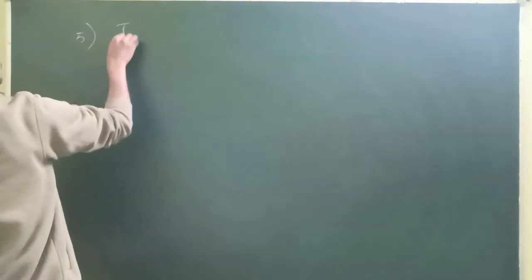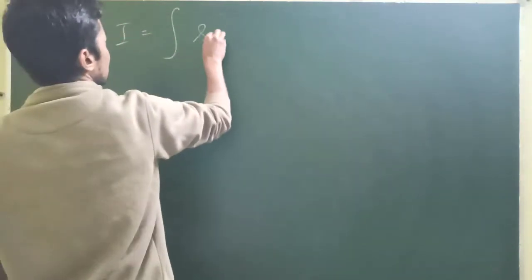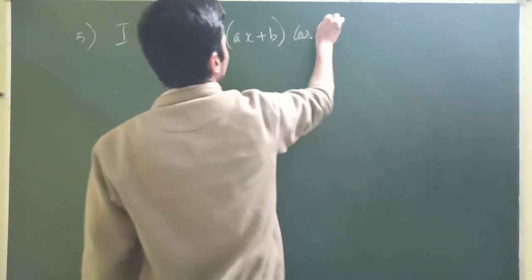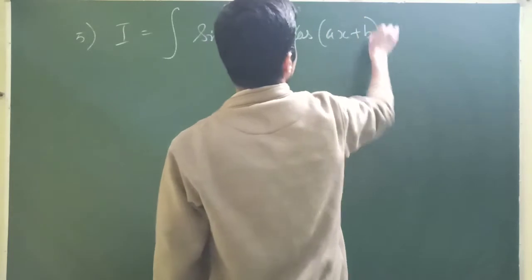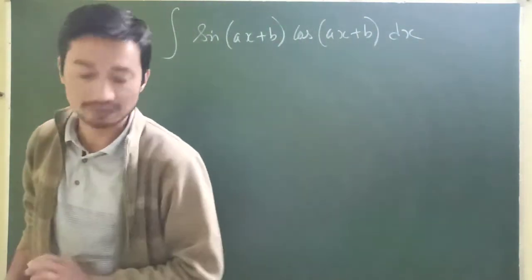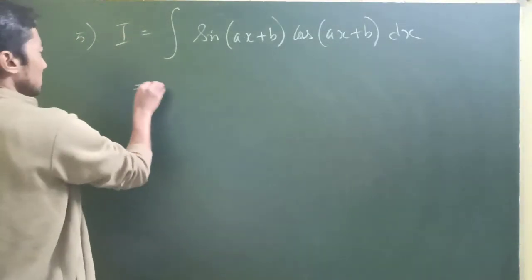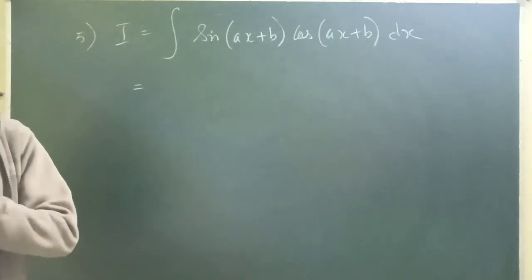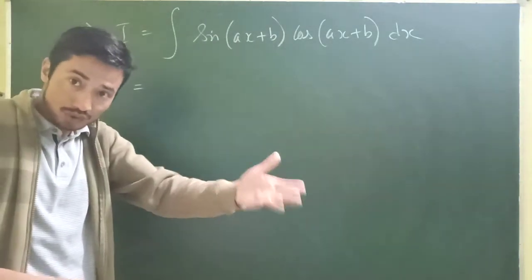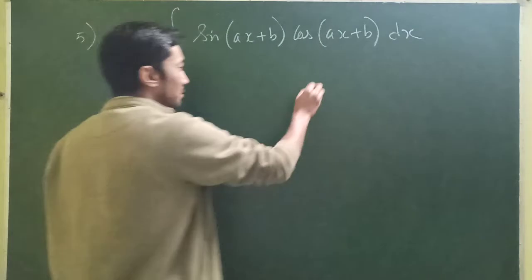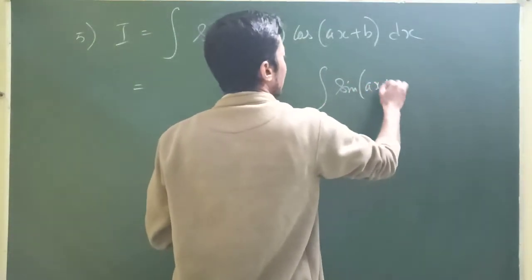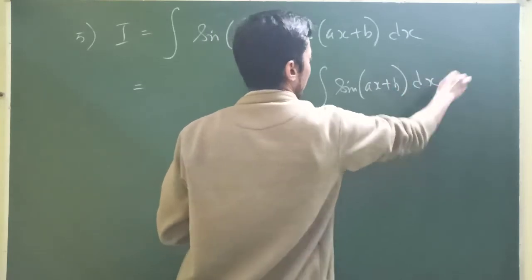Number 5, that is the integral of sine(ax plus b) cos(ax plus b) with respect to x. I just wrote without looking at the question. What I'll do here is give you one formula. I hope you're ready to note it down. It can be used for the other trigonometric ratios also, but I'm going to rub it off very soon, so that's going to be quick. Quickly, the integral of sine of (ax plus b) with respect to x.